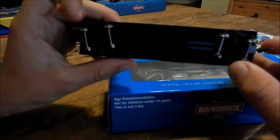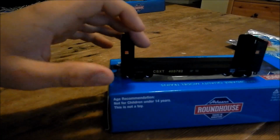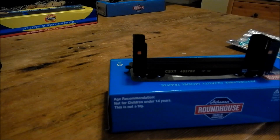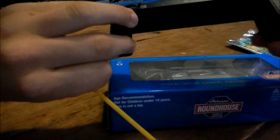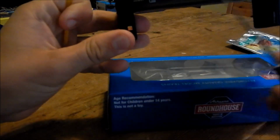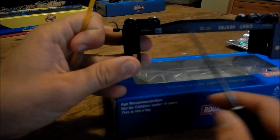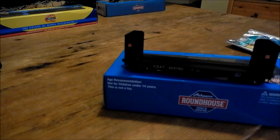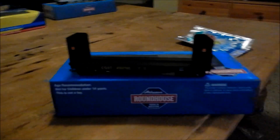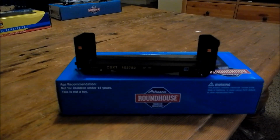Nice swivel, same with the couplers and all that stuff. Haven't had any issues with this car. I mean, it's a pulpwood flat car. There shouldn't be any issues. It's pretty good. Well built, nice quality. The end of the car, basically the other side of the car, also really nice looking, same detail. So hope you enjoyed the feature overview. We're going to put this car on the tracks and have a train.